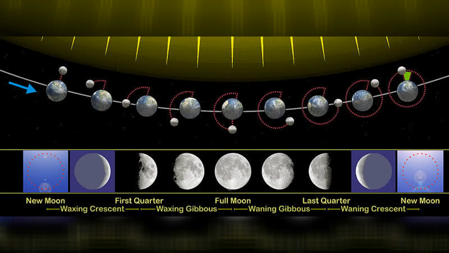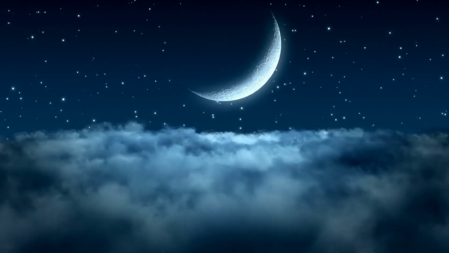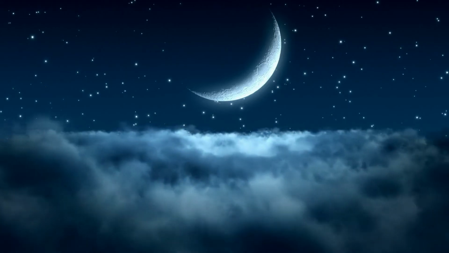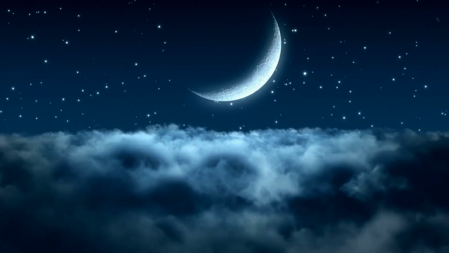Now, as the moon moves in its rotation around the Earth, its orbit, we're going to start to see a little sliver of the day side. Okay, just a little tiny sliver. We call that a crescent moon. Okay, we still are looking up and we're still seeing mostly the night side of the moon, but we're starting to see a little tiny sliver of the day side of the moon. Whatever part of the moon you see that is dark, that's the night side of the moon. Whatever part of the moon you see that looks lit up is the day side of the moon. Okay?